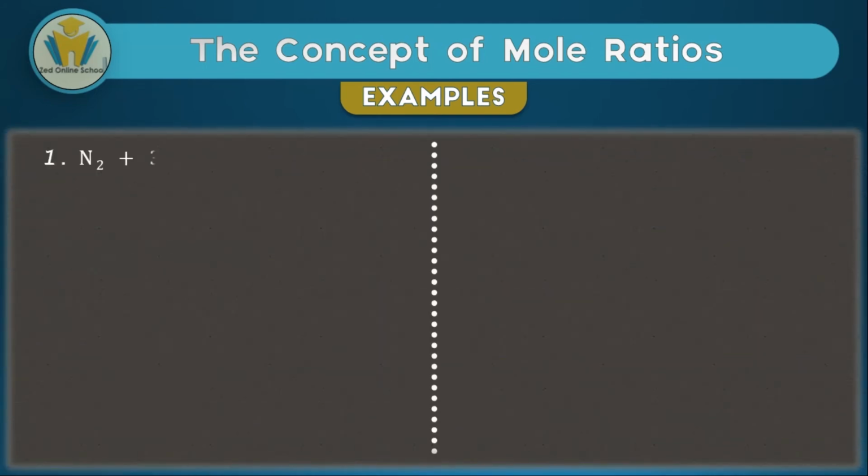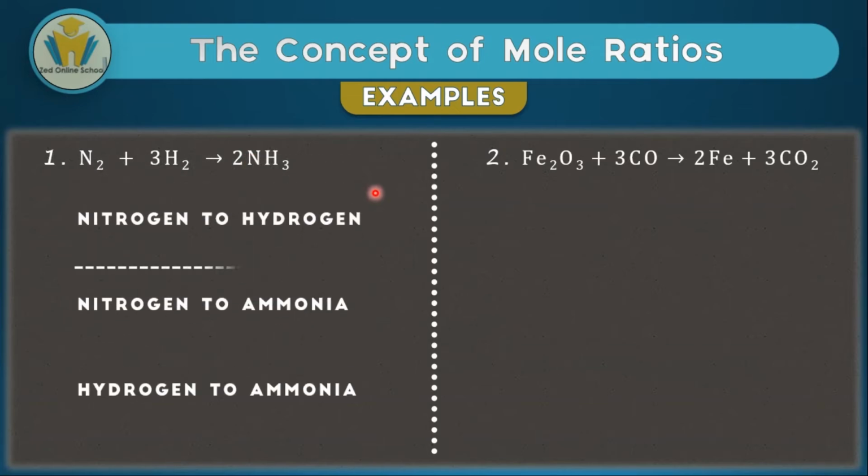In these examples, we're going to look at forming mole ratios from two chemical equations. In the first chemical equation, we have nitrogen reacting with hydrogen and producing ammonia. The numbers we'll be using are these numbers in front here, like 3, 2, 3, 2, and 3. Let's start with this first example. We're going to get three mole ratios from this chemical equation.